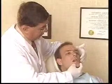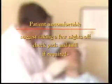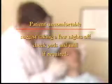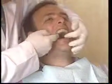If the patient is fighting the silencer or clenching, suggest that they take a few nights off. Also check that the bite pads are balanced. If the problem is tender anterior teeth, the silencer may be too tight. Check for undercuts and also check the clasping.